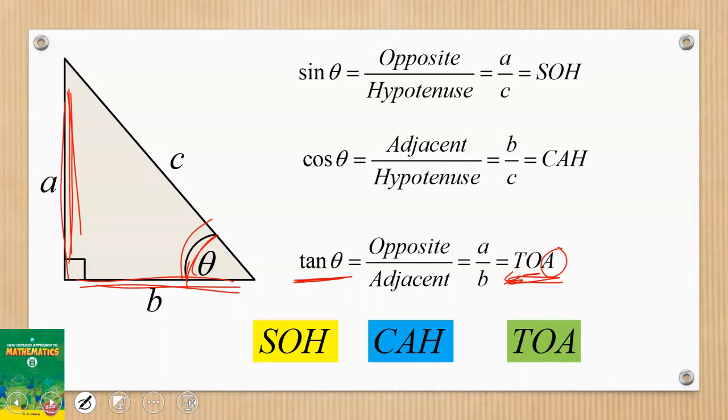So anytime you hear SOHCAHTOA, it helps you to know the relationship between angles and the size of the angle in relation to the trig ratio. Again, if you say SOH, it means opposite over hypotenuse. If you say CAH, adjacent over hypotenuse. If you say TOA, tan, opposite over adjacent. I'm sure this illustration has helped you to understand the concept of trig ratios.